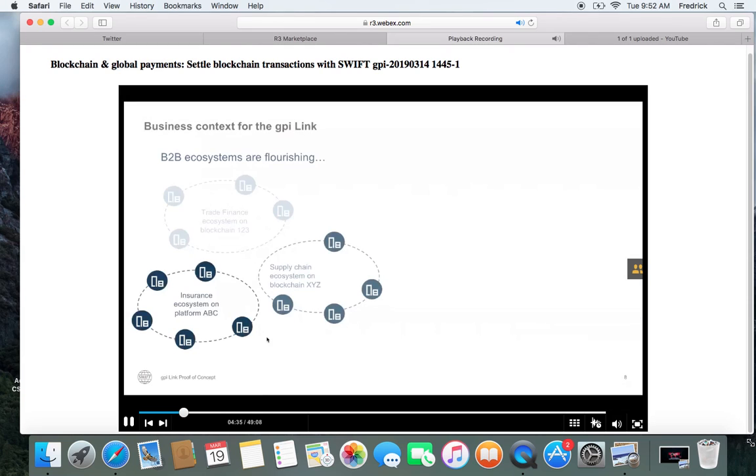Now, one has to realize that the correspondent banking system, as Swift operates, is quite a closed system that involves the majority of banks worldwide and 2,000 corporates. What we see today, when we look a bit outside that ecosystem, is that there are a number of B2B ecosystems that are flourishing, on which trade happens in all sorts of forms. And they all need, at some point, to do settlement. And this seems like an eternal recurring problem to a lot of these B2B systems, how to do the payment on these things.